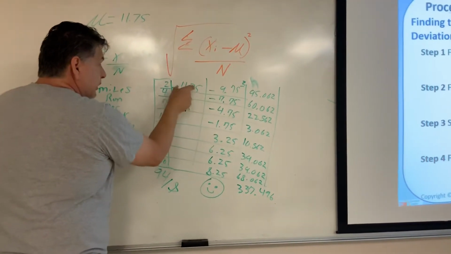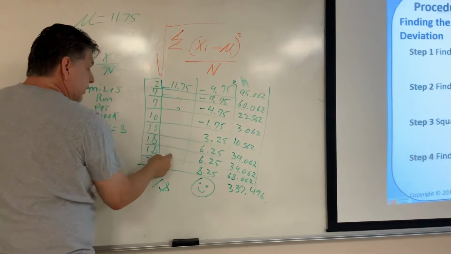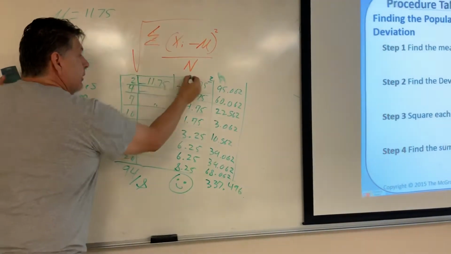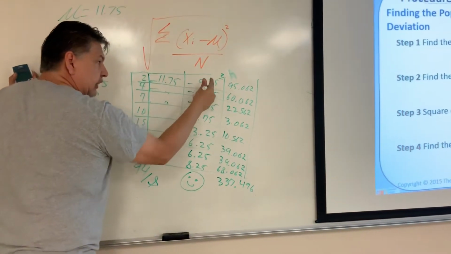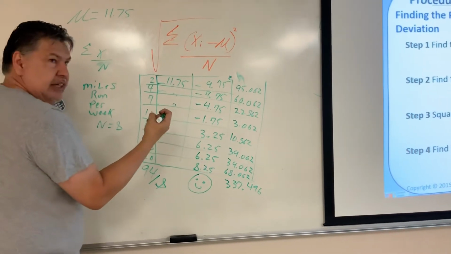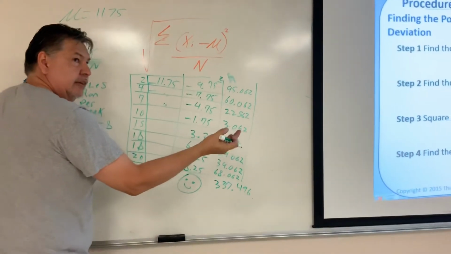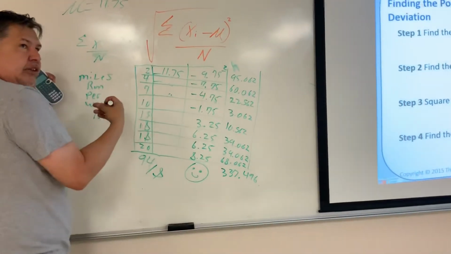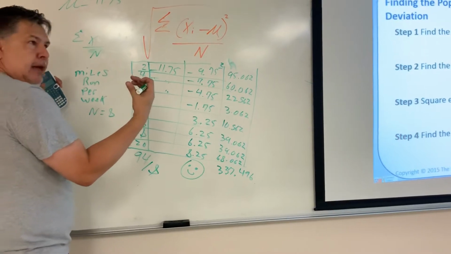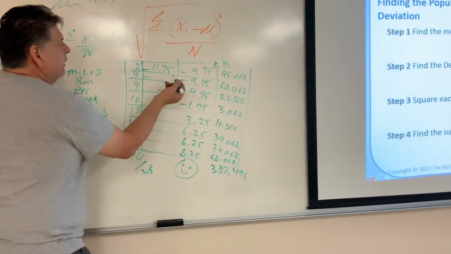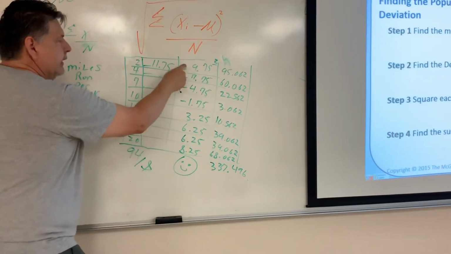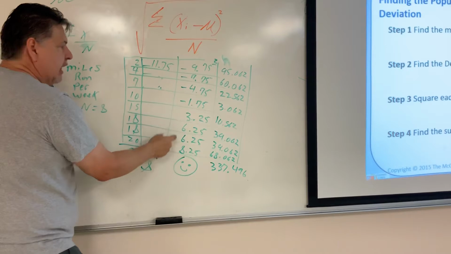So I'm going to put 11.75 into each one of these little categories, and I'm going to subtract the mean from each score. And when I do that, I'm going to get what's called a deviation score in this category here. So remember what I said is that deviation scores are going to deviate to the negative side of the distribution and the positive side. And the mean is going to split that positive and negative values of a distribution. So now what I've done is I've taken the mean away from each score. And when I did that, I came up with a deviation score.